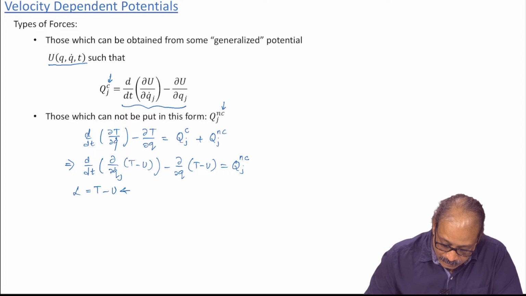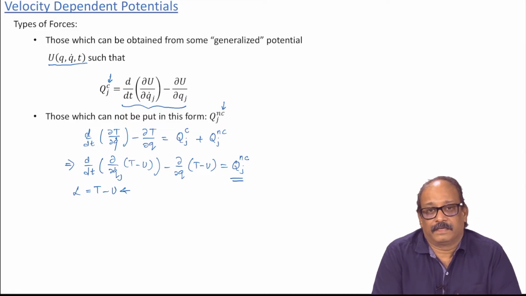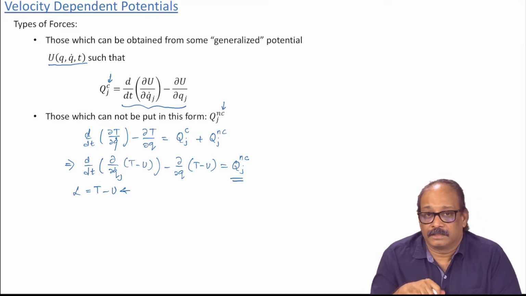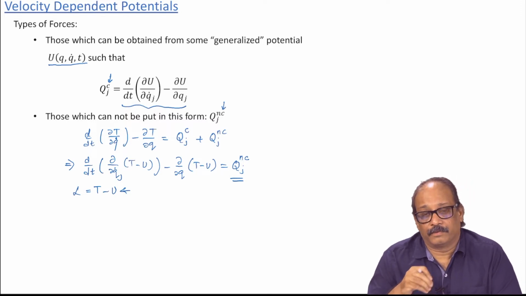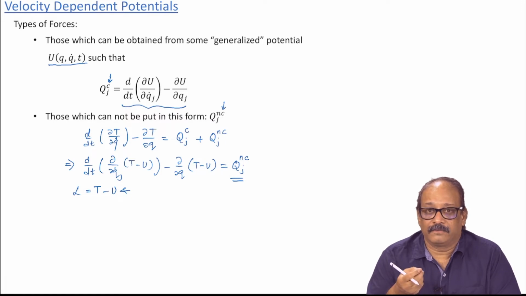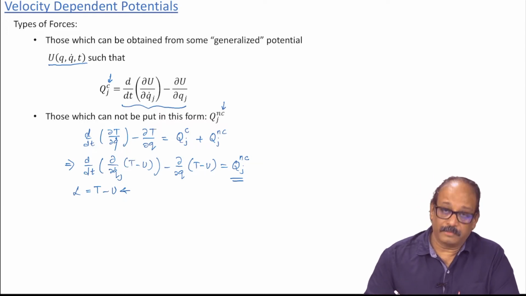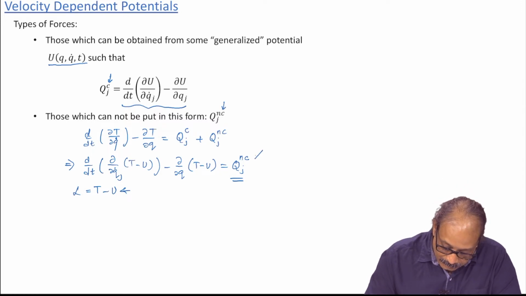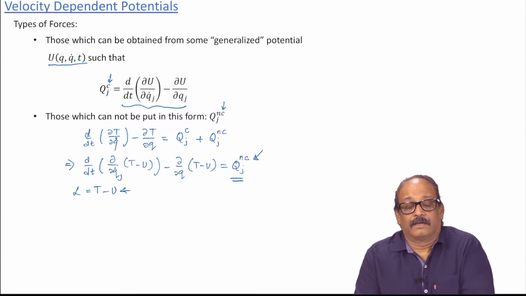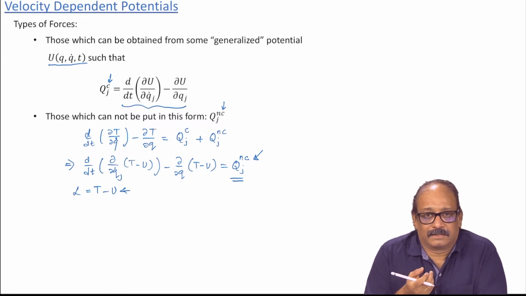Forces which cannot be derived from a potential will all appear here, and remember, all those forces which are like friction, and also all those constraint forces which generate non-holonomic constraints. Those forces also have to be accounted for. We have only taken care of the holonomic constraints, but for non-holonomic constraints, those forces will also appear in this term here. Okay, fine. Now, we would like to ask this question.